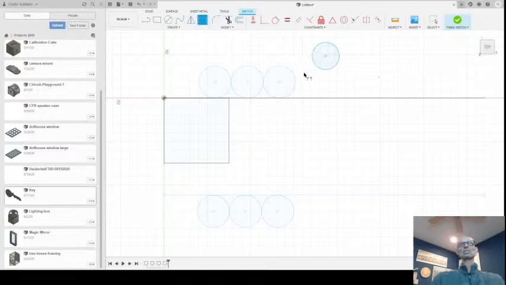I'm going to use a dimensioning tool by clicking D. Click on the edge of the circle, and then actually type in here 30, I think that's what I said, 30 millimeters. So 30 is the actual base of the bulb. Let me just drag this over and see how this looks. Oops. Back to the select tool. That's a little too big. I want to actually make it a little bit smaller. So I'm going to double click the dimension that I've set for this, and I'm going to drop it down to 20 millimeters.